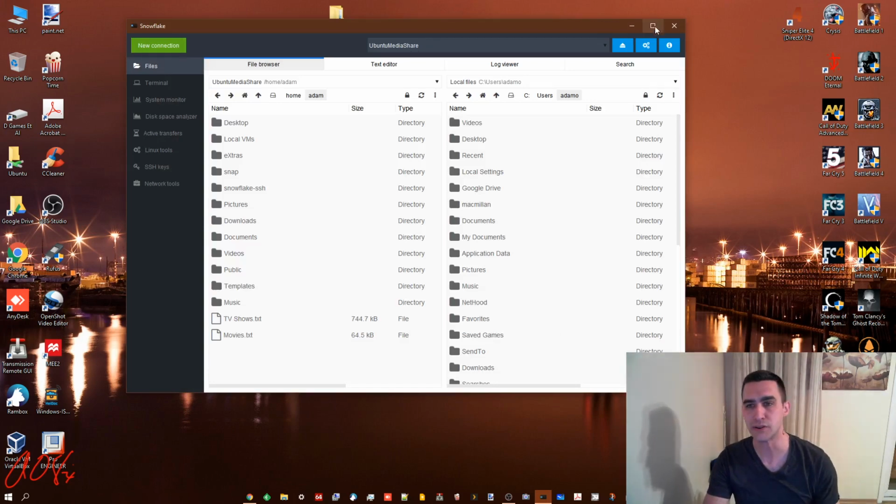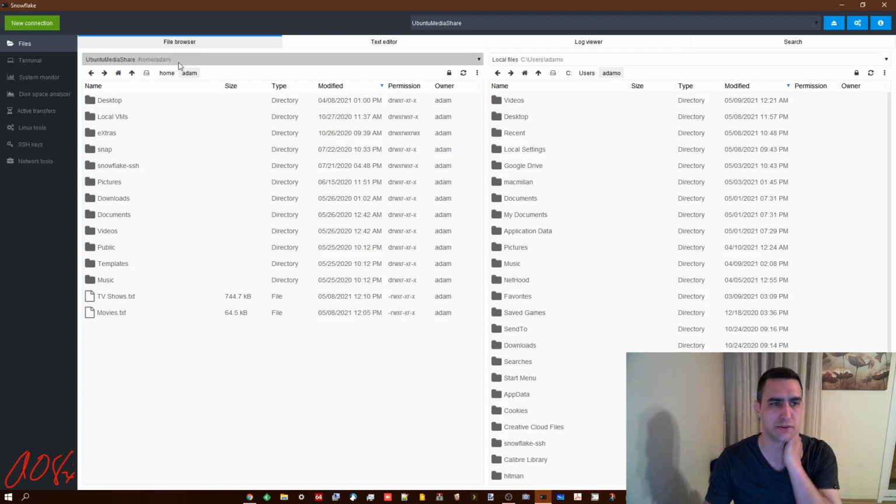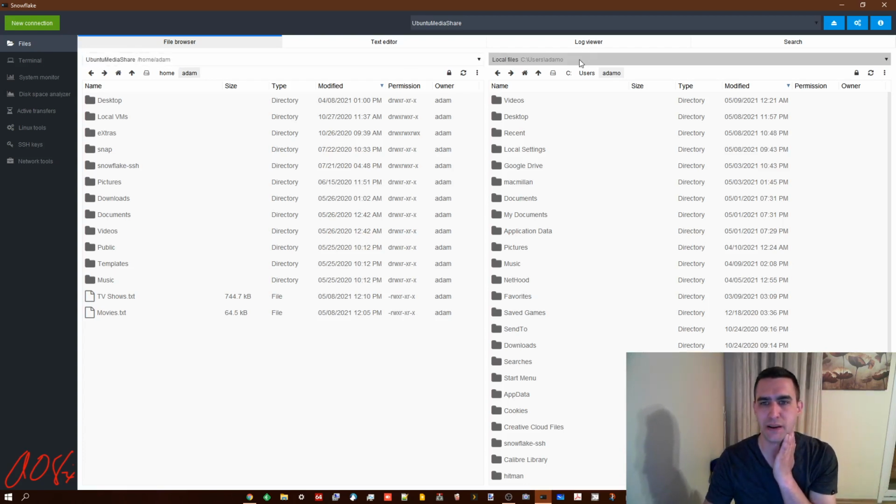Anyways, so this is what you get when you connect to it. It might give you a warning, by the way, about RSA key, in which case just click yes or confirm or accept. I think you click yes and you can enter into it. And then what you see is it starts you off in this file browser. So here is the local browser on this machine.